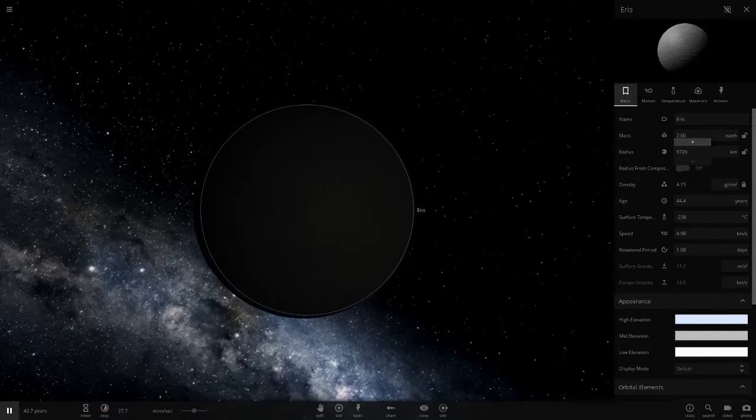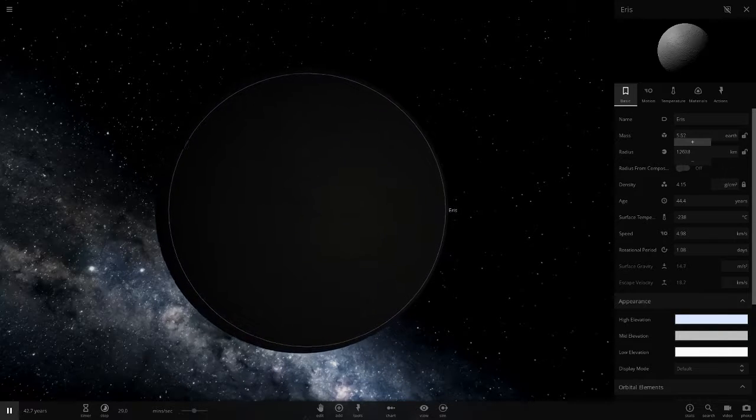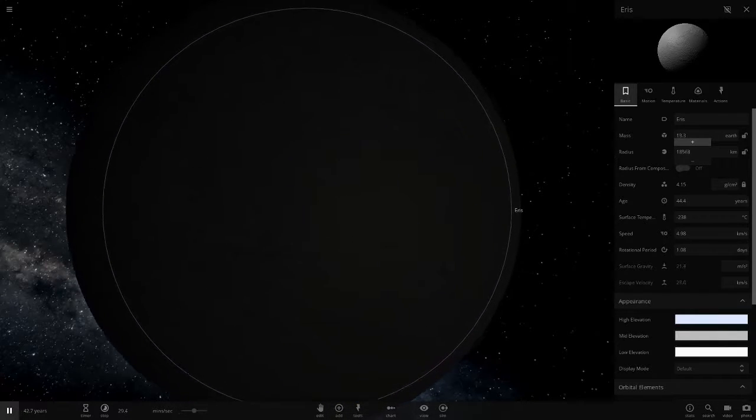Anyways, let's keep going here. Now we're about double the size of Earth. This is good, and let's keep going. It's getting a lot bigger now. Now we're at almost the size of Planet 9. This guy's getting pretty big here.